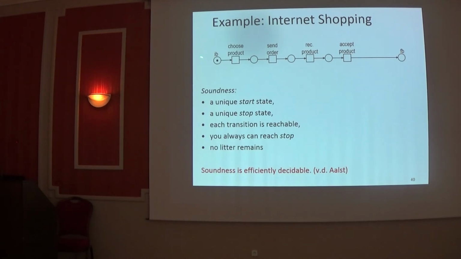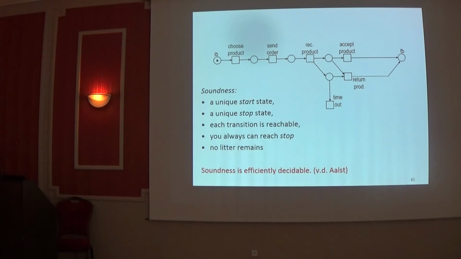So now here you have the behavior of the buyer, and there may be an alternative. If the buyer does not accept the product, he returns the product. So if you have this token running here, it goes either there or it goes there. Okay, this is sound, and there is another aspect. If you receive the product, then you start a timeout, because you are not allowed to return the product after 3 years. You are only allowed before the timeout goes off.